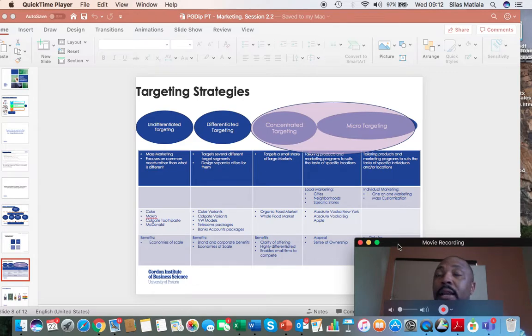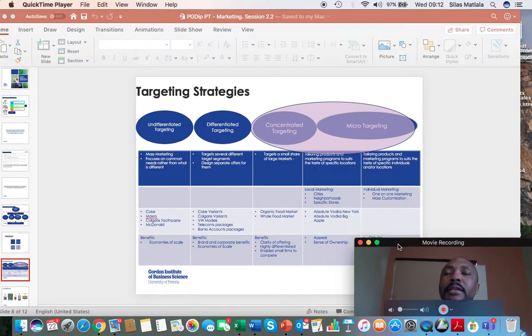Macro, as a retailer, in terms of their ranging, in terms of what they put in the store, is to say everyone that has got a need for anything between fresh produce, dry groceries, white furniture, come into our store. The benefit of doing mass market targeting is that you have economies of scale because you are targeting everyone.